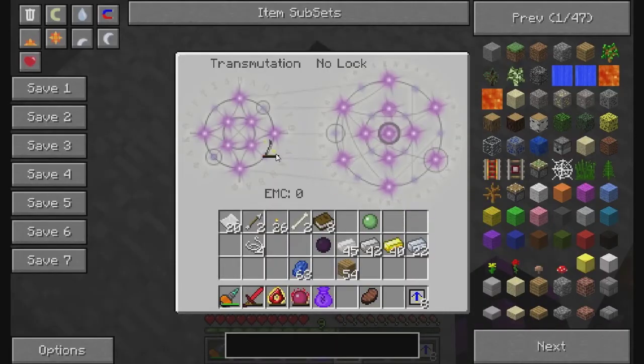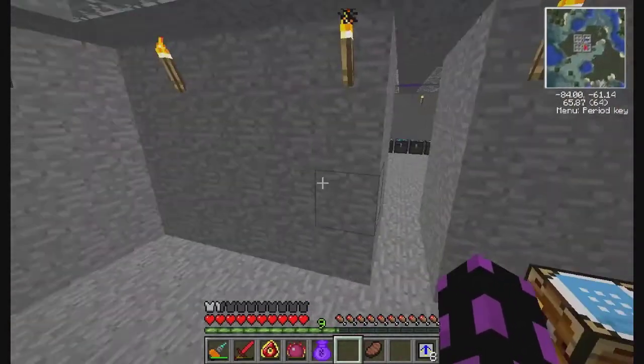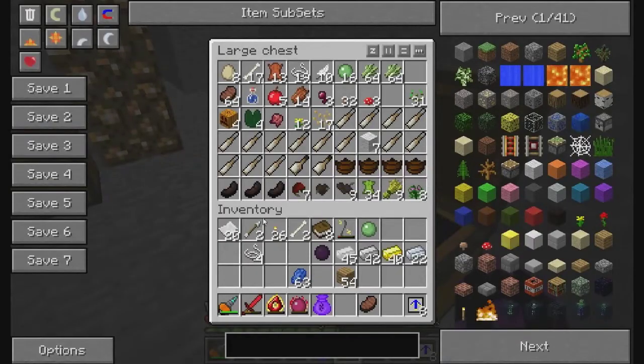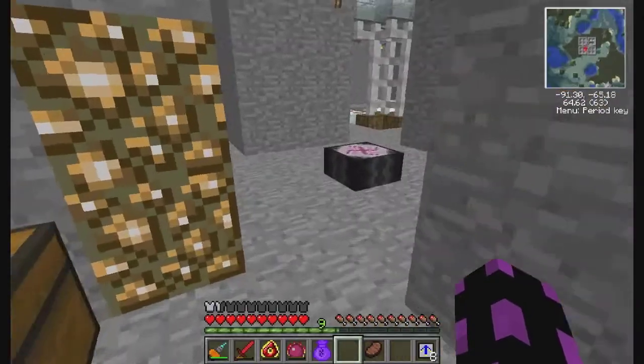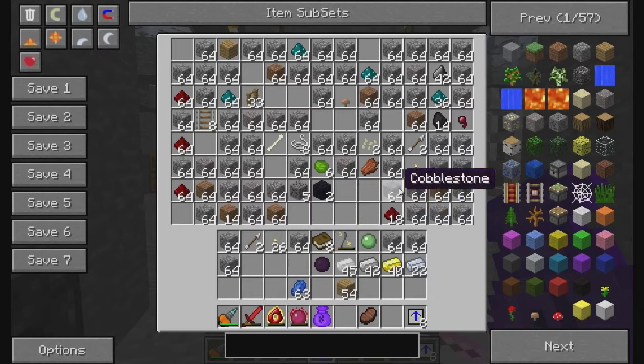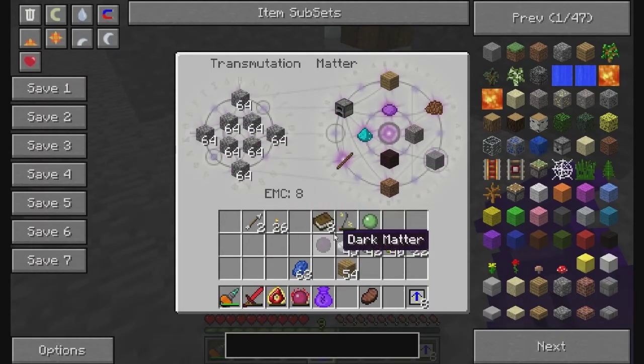Let me just do something. Can I just realise I can't use the same... that's bullshit. What can I do now? Because I still want that pickaxe and I only have one. Maybe I think I might... 2, 3, 4, 5, 6, 7, 8... this is going to take a long time. But yeah, I'm just going to do this.